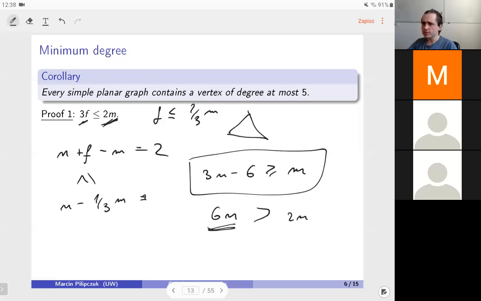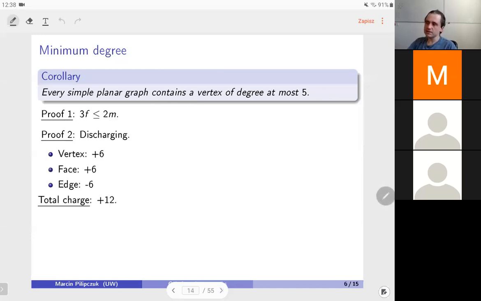But I want to show a second proof, which is essentially in its guts the same proof, but has got a different formulation, and this formulation is somewhat useful for having more complicated proofs of this type. The second thing is via something called discharging, and this is really using a double counting argument of Euler's formula in a better presented way, and that makes it easier to develop more complicated double counting arguments. So this is called discharging: you can think of it as moving some potential on the graph and doing some double counting.